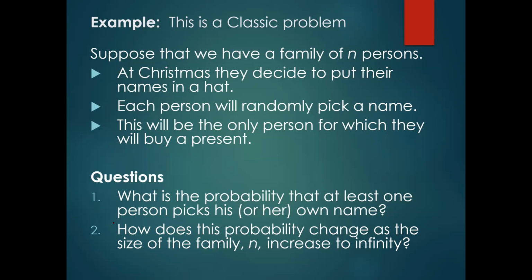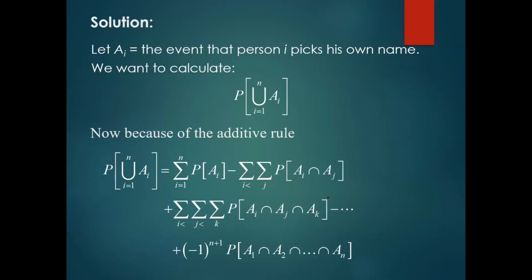Sige, Aldwin. Try to solve it first kung meron lang, let us say, 20 na tao na mag-participate. What's the probability that at least one person picks his or her own name? And then try to generalize it for n, and then compute for several n. So the very important thing first is that you understand the problem. I think it's not that difficult to understand it. So we can solve this using, of course, the additive rule.